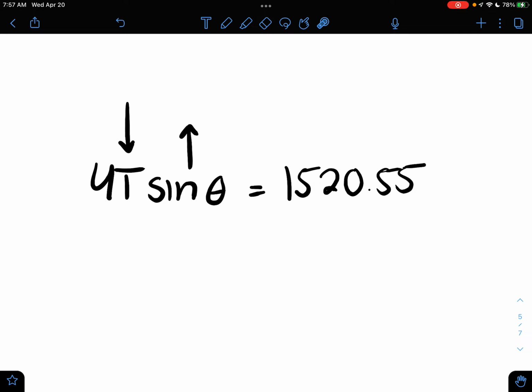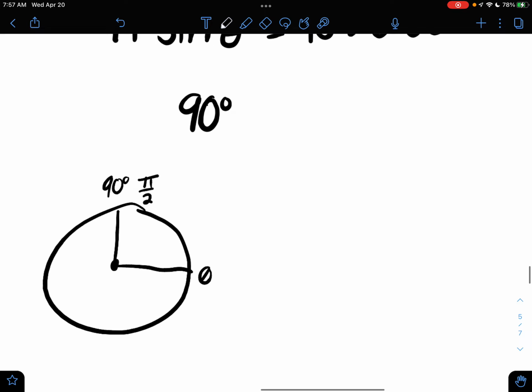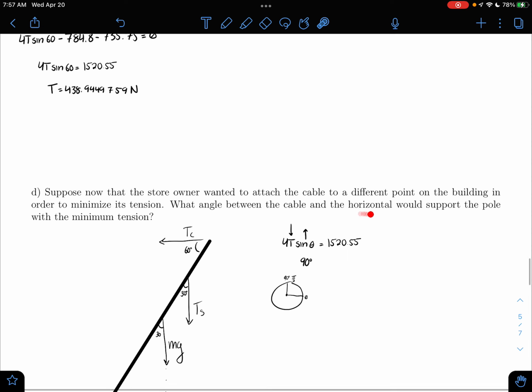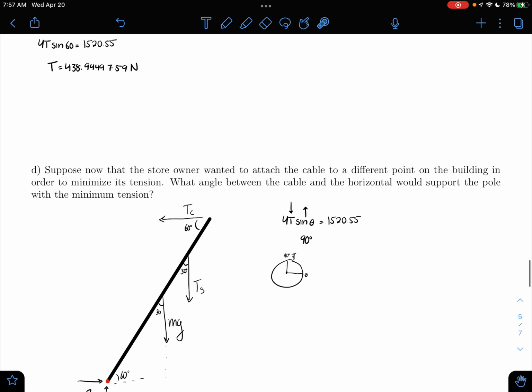Well, isn't that super wonderful? It's 90 degrees. Wow, isn't that great? Remember our unit circle? Here's our 0. Here's our 90 degrees, or pi over 2 if you're feeling spicy. We have to remember what the question is asking: the angle between the cable and the horizontal. What I just figured out is sine of this theta here, which means it has to be 90 degrees.